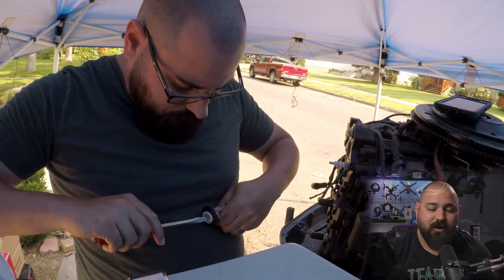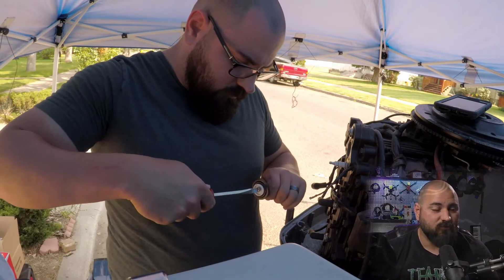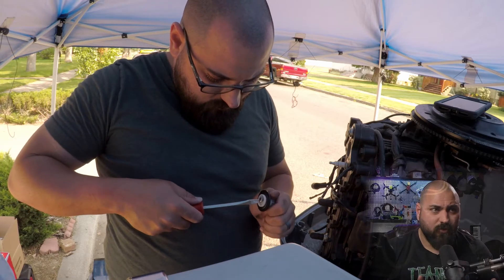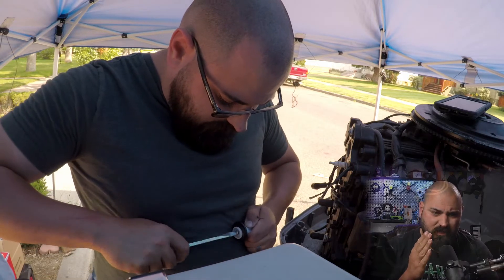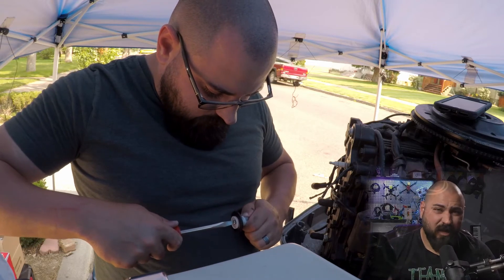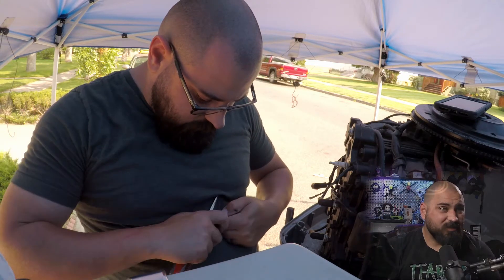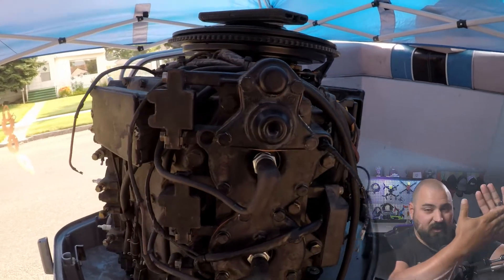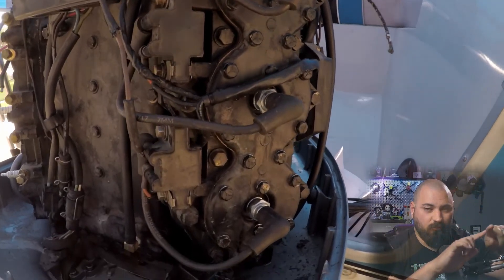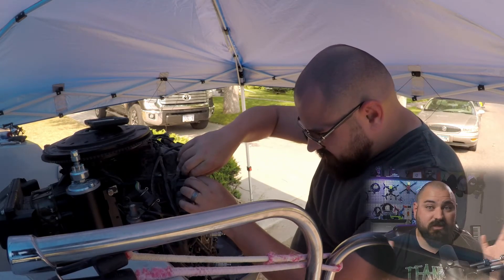I didn't think the manual would be useful when I bought mine — I bought it on a whim just in case — and it has come in handy for more than one key factor we'll talk about in future videos. Also, when you buy the thermostat kit for your motor, if you have the same motor — I have the Evinrude 150 from 1987 — the thermostat that comes with that kit doesn't quite fit into that top hole. It feels loose and gimpy. I personally still went with it and I think it did just fine. I think it's sealed up okay, but be warned — you're going to have to decide for yourself. I put the rubber gasket behind the thermostat with the metal outside pointing out, then compressed it back with the final plate placed over top.